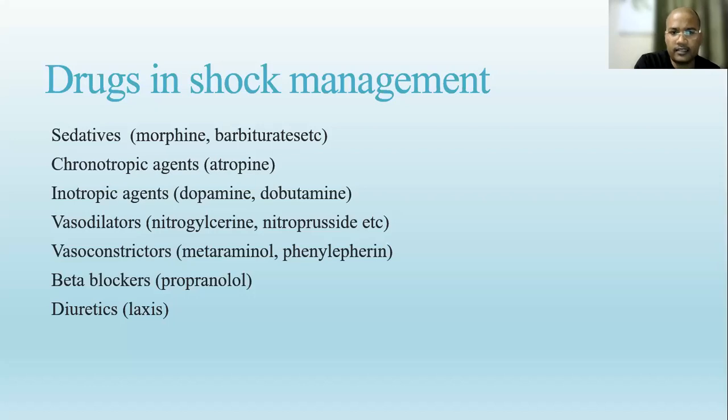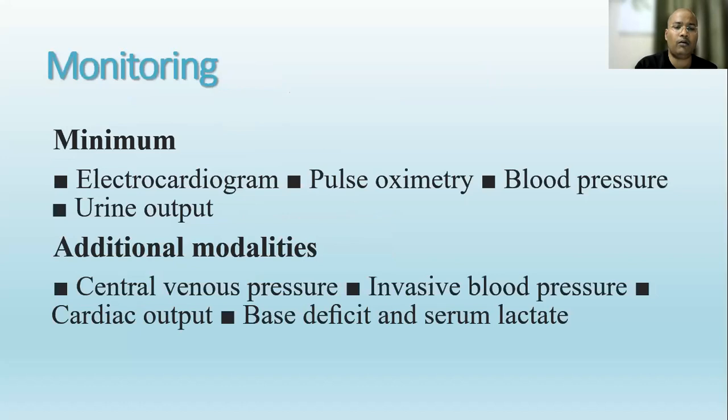So first thing, the drugs are never the first line therapy in the management of shock. First line therapy should be fluid. If you are not able to control the shock with fluid, you must know that this is a particular condition where this drug can help. Just like in cardiogenic shock, if you know the dosage of the medicine very well, only in that condition you give these drugs, otherwise rely only on fluid. Then monitoring, how you have to monitor your patient.